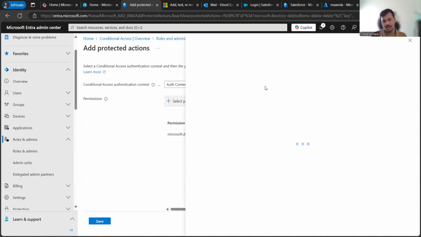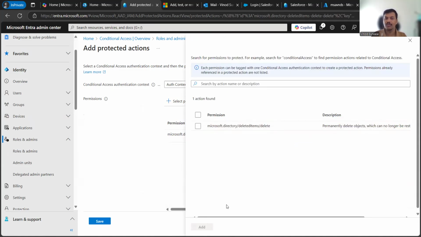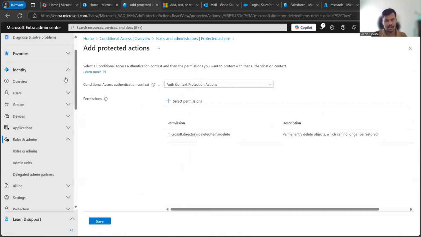And this permission would be added there so that we can protect this action, so that this action cannot be performed by any user or any group which is part of this conditional access policy, and they won't be able to perform those operations or actions at all, right?